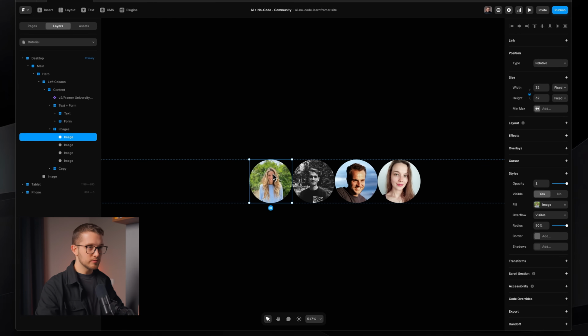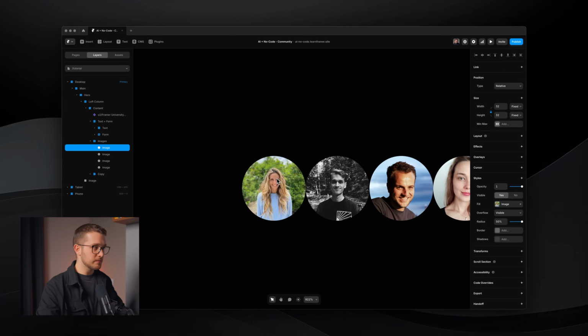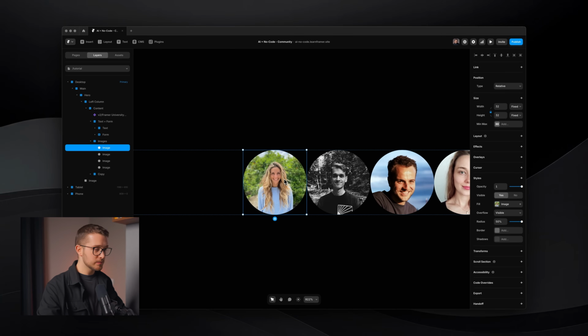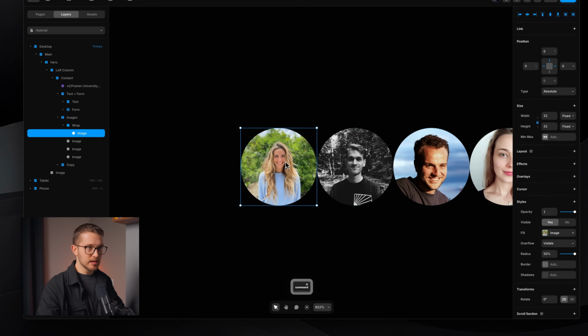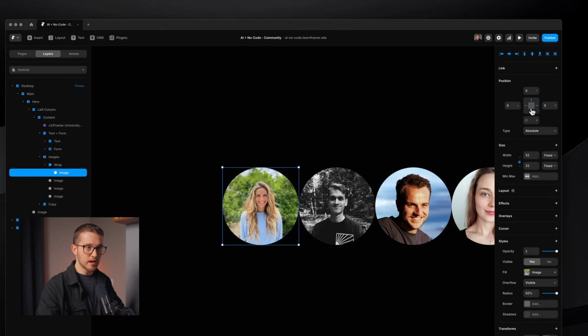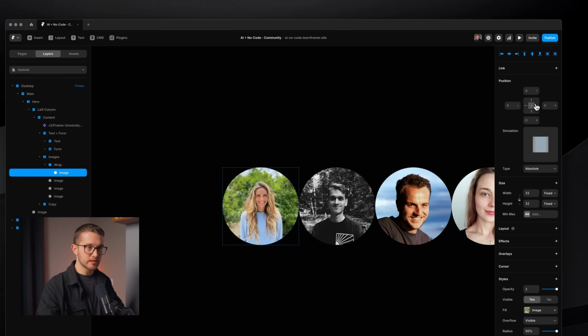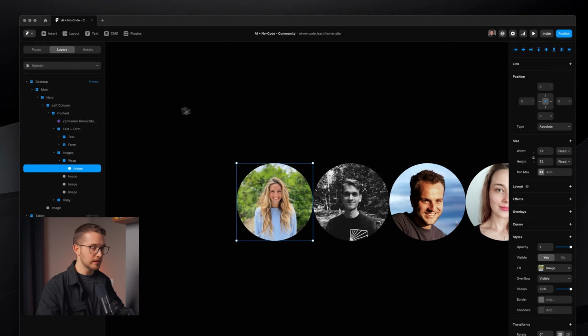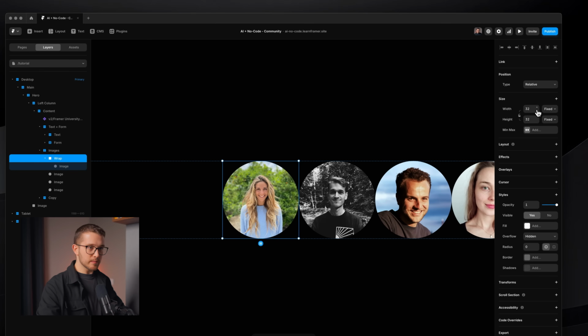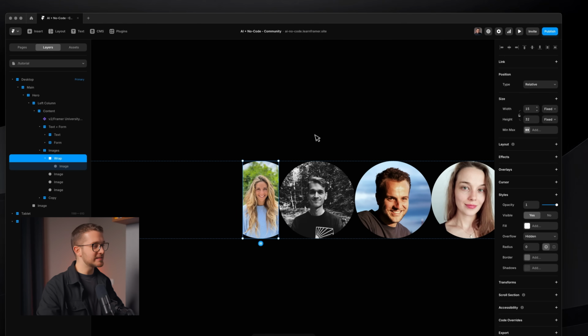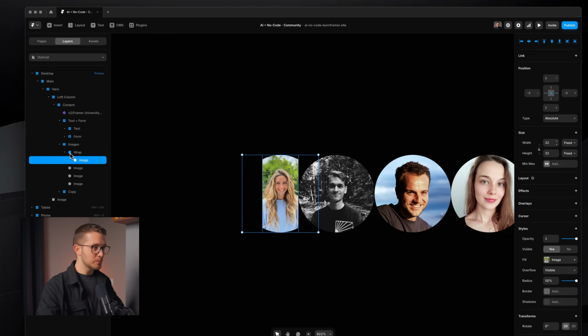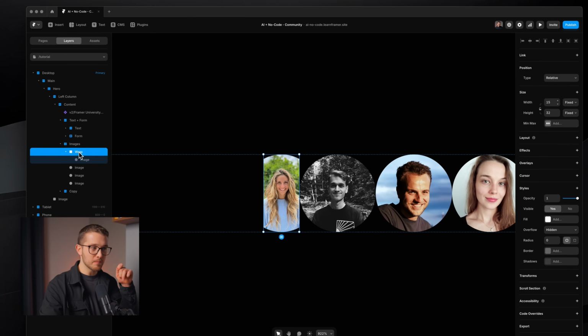Well, we have to do something really clever here. We have to select the first image and then right click and add a frame. Then I'm going to set and rename the frame to wrap. And within, the image will be not pinned to any sides. I'm going to just double click here in the center so we have this blue dot in the center, and then I can change the wrap frame's width to a lower value. Now you can see that we get this, which is not really what we want, but we are actually one step away from making this work.